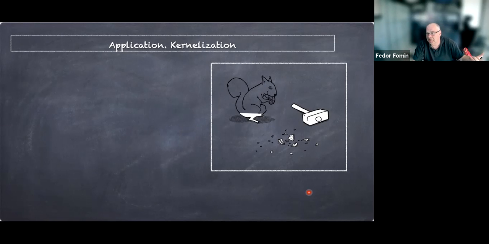Since you have n variables in your instance of SAT, in n steps of running your polynomial time algorithm, you will reduce your problem to a problem of size 1, and a problem of size 1 you can definitely solve in polynomial time by brute forcing yes or no, by trying all possible assignments to a variable. So it means that if we have a reasonable compression for an NP-complete problem, then we immediately will be able to say that P is equal to NP. And this is probably a little bit too much to ask.